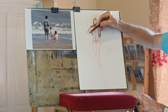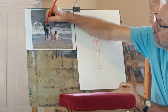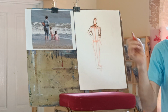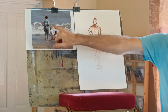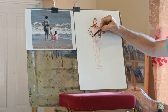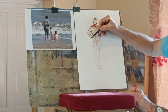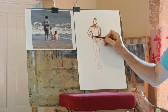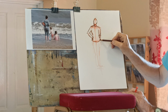This one, like that. Another thing that's worth looking at, as well as the shape of the arm, is this little shape in here, that little bit of negative space, or the shapes of the spaces between things. So if I look at that, that will help me to get the shape. If I look at this shape, it helps me to get the shape of the arm right. That's curving around there a little bit. Then coming out a little bit here. Like that.